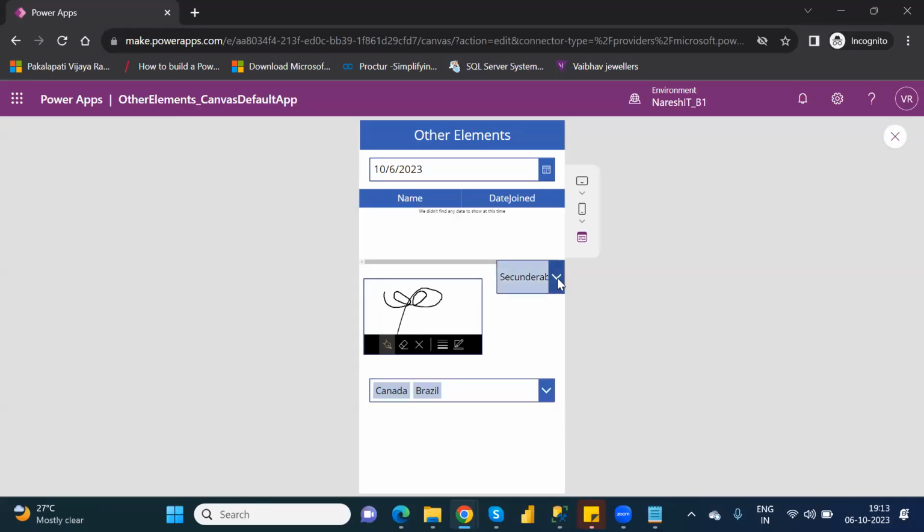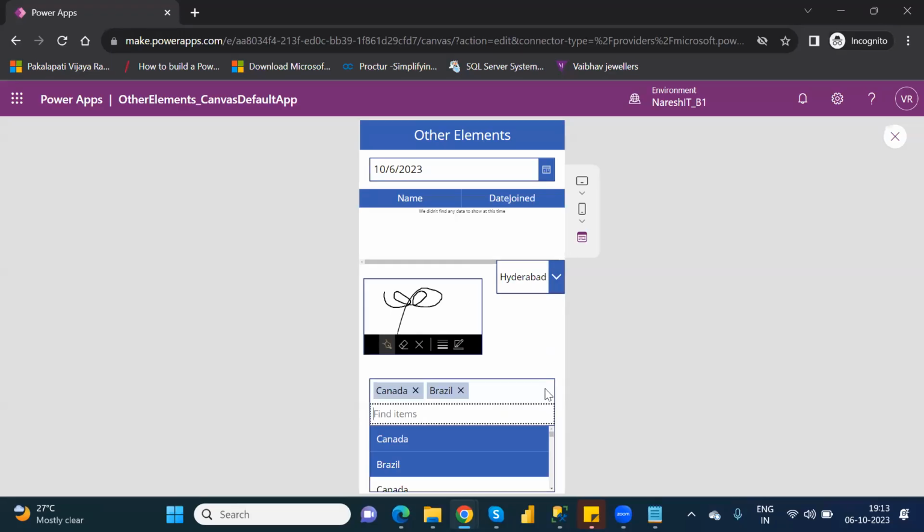Vijay, can we select multiple values by using control plus click? No. Understand? That is not possible. Even by using control plus click, you can see only one value in that particular one. But here you can select multiple values. That is the main difference between these two, combo box and drop down. Anyone having any doubts in this one? Okay, this is how the combo box and drop downs work. Very, very, very important. Understand?